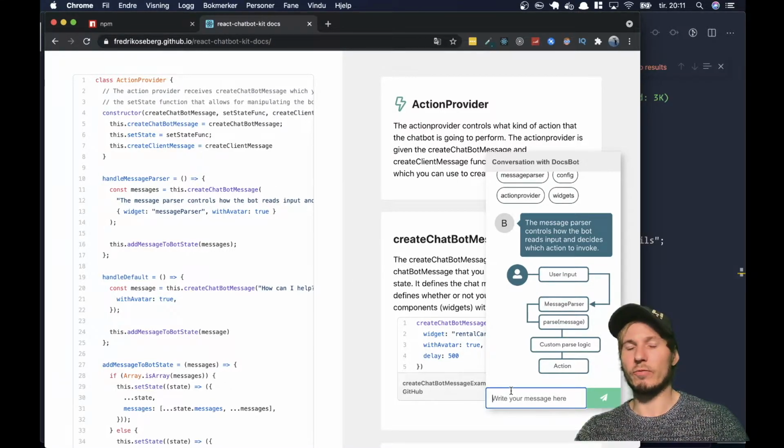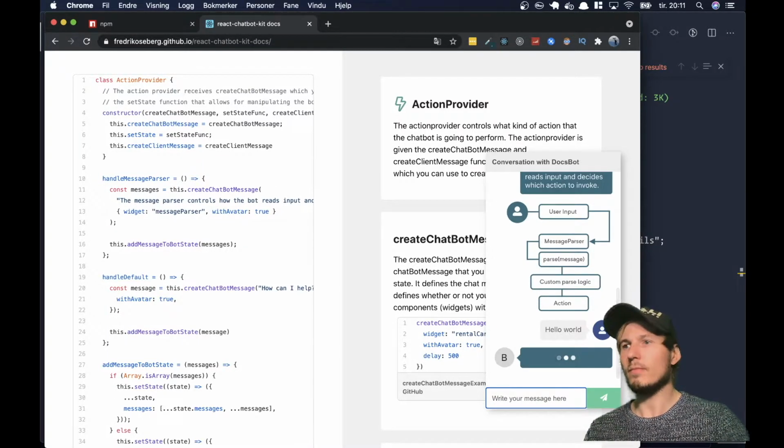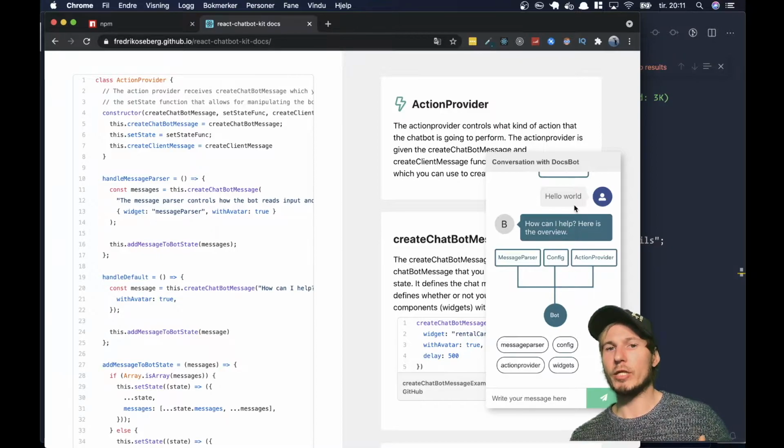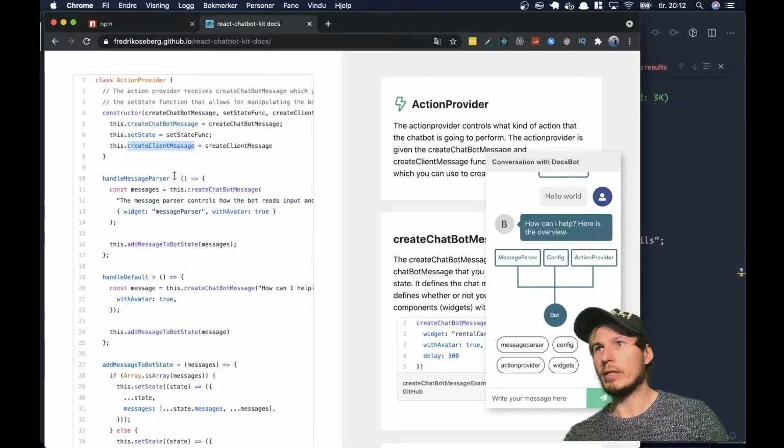So if I write something in here, this is a user message. And what I want to do is make sure that I can also trigger a widget programmatically with this create client message function. So let's go ahead and get into that, and we'll switch over to our editor.